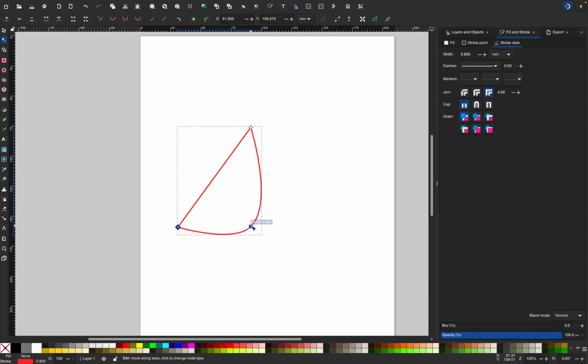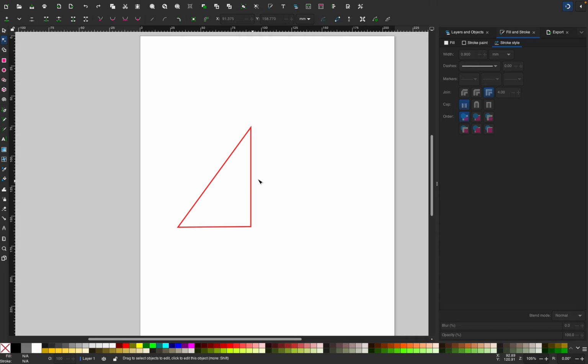Why is it circle? So, yeah, the tools are enormously powerful and they become intuitive.